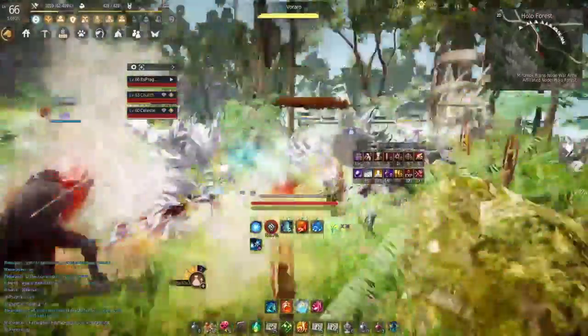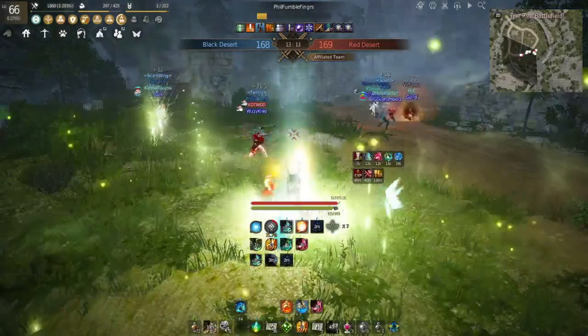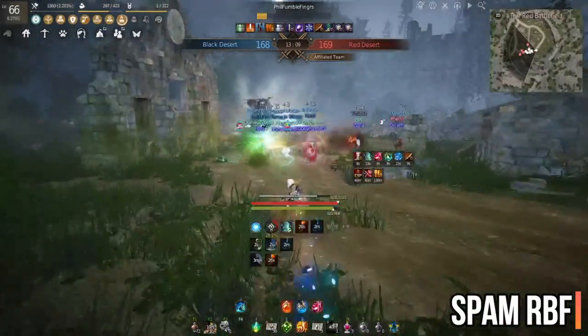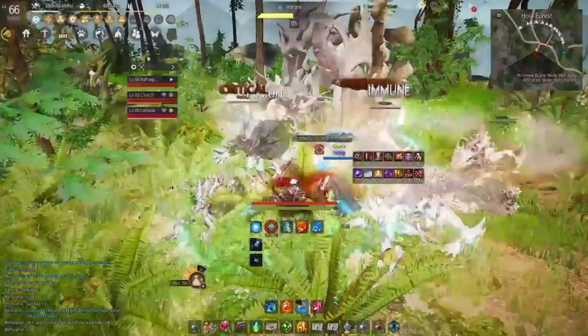Now some options have opened up. If you press escape, go into war and then red battlefield, and then you enter a room and start playing with other players in red battlefield, you can actually get a pretty decent chunk of experience. If you're really pushing it for 65, you can even go for more trees or Bloody Monastery.